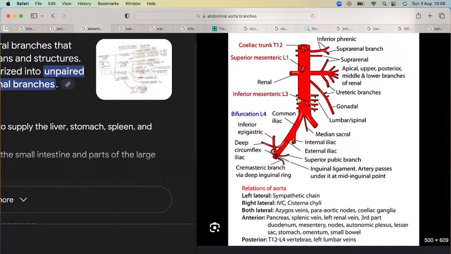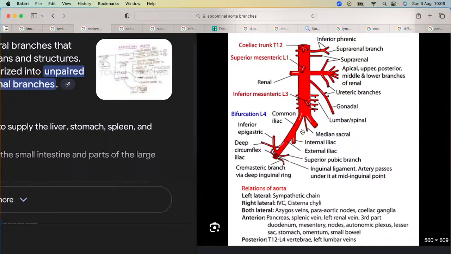Now here we have the lumbar arteries on either way. The difference between this picture and reality is that these branches are found at each lumbar vertebra, so start from L1 to L4. Okay, so this diagram is a little bit wrong by having drawn all of this here. That should be drawn at each lumbar vertebra. And then finally we have the median sacral artery at the bifurcation of the abdominal aorta.